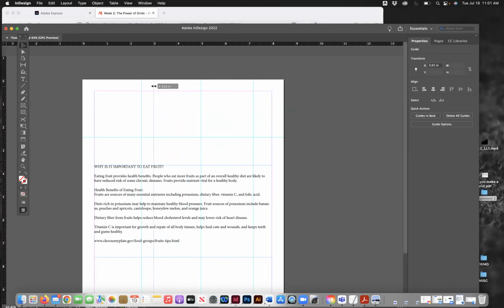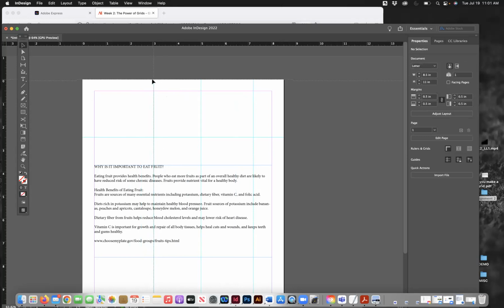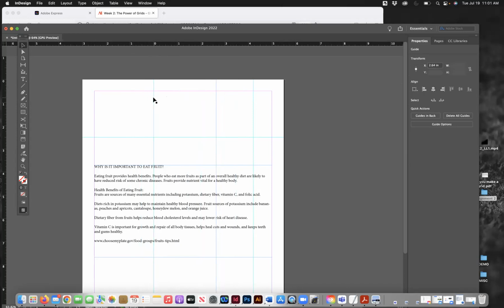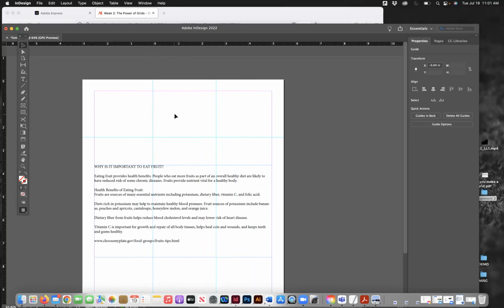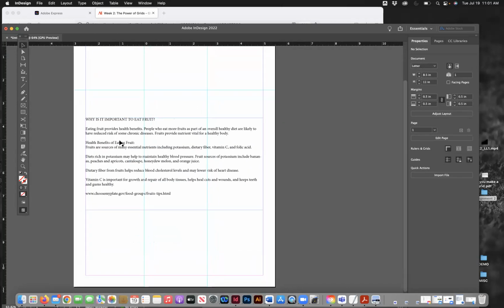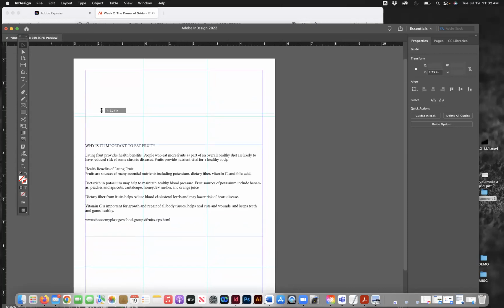Okay, so I'm just going to kind of divide this up the best I can here. Pick a grid structure that works for you. Let me get rid of this one. And there we go. With that, and then what I can do is also pull this down. And this is my horizontal one too. I'm actually going to go 2 inches instead. So I'm going to pull this back up. So these are changeable. There we go.